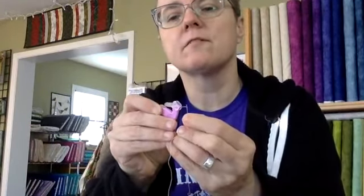Three colors: this green color and a blue color and this nice purpley pink. We know how much I love the pink. So it has a little cover over here. And this is a really thin piece of metal, not one of those little cheap wires, and it has a little slot in it. So that when you are threading your needle, you just have to worry about getting this piece of metal into your needle eye, which is a lot easier than a tiny piece of thread. And it's got a little slit there, and then you just pull that through.